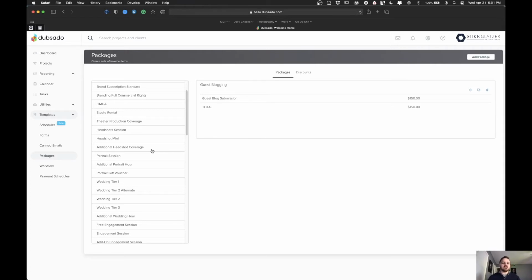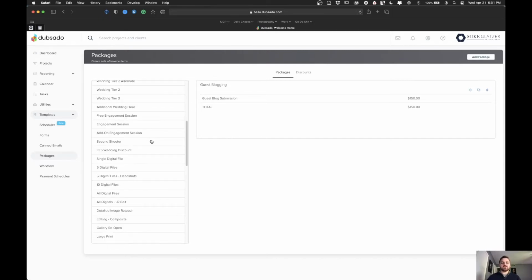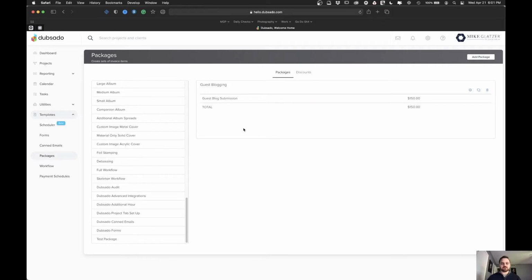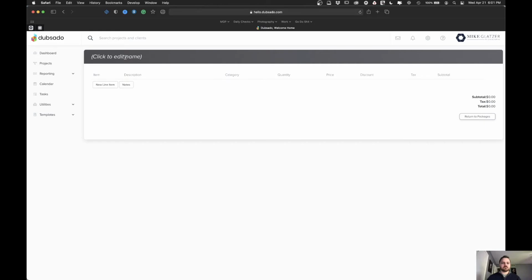With that flexibility, there are a lot of different ways you can create your packages. I'll walk through different ways to build the package itself so that you can present that information in your proposals in a specific way that's really helpful to your clients. But first things first, we're going to build a test package. We'll go Add Package and call it Test Package 2, because I already did this earlier and want to keep that one.